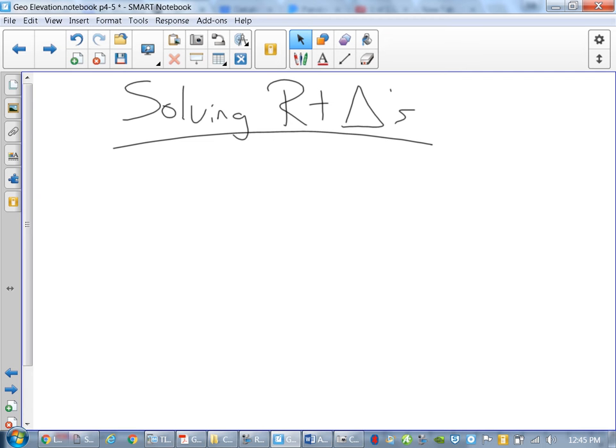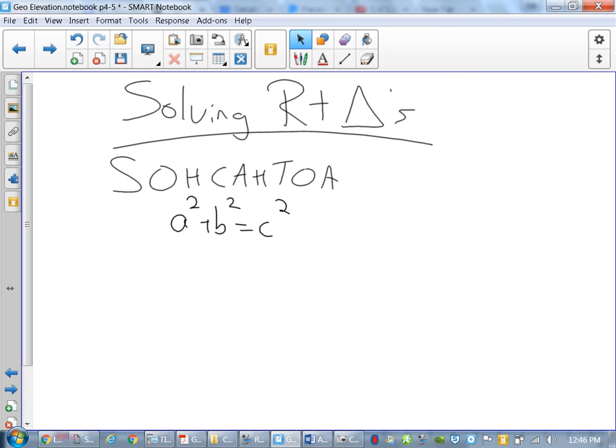Up until this point, you guys know how to set up sines, cosines, tangents. You know the whole idea of the SOHCAHTOA of how that all comes together. Sine is your opposite over hypotenuse. Cosine is your adjacent over hypotenuse. Tangent is your opposite over adjacent. You know how to use a squared plus b squared is c squared. All right? The 30s, 60s, 90s are still a little wishy-washy. Same with the 45s, but that'll come around in time as well. That'll give us things to go back towards.